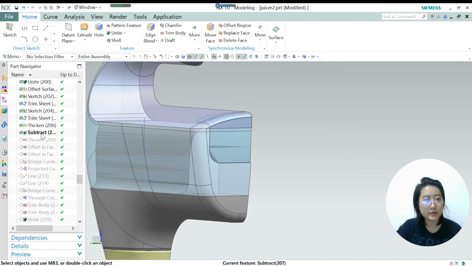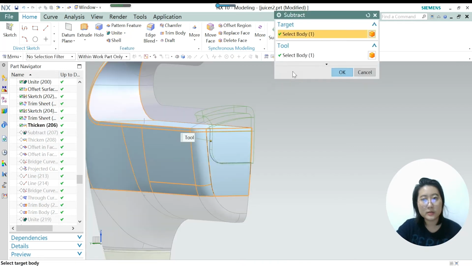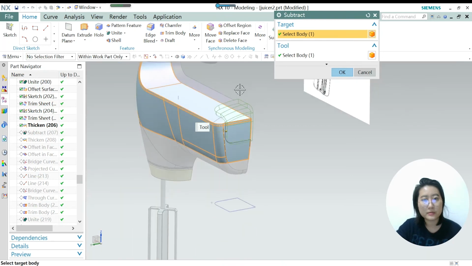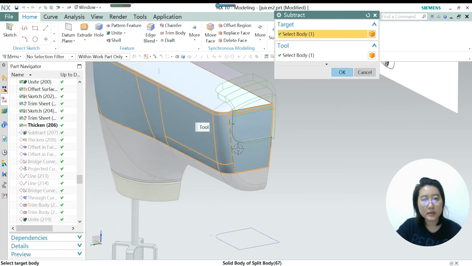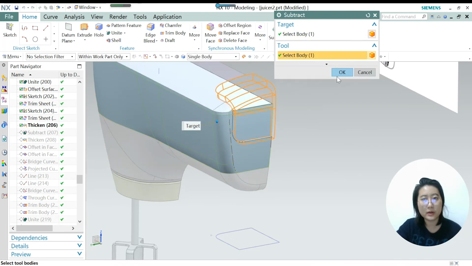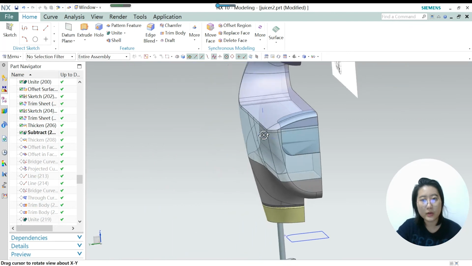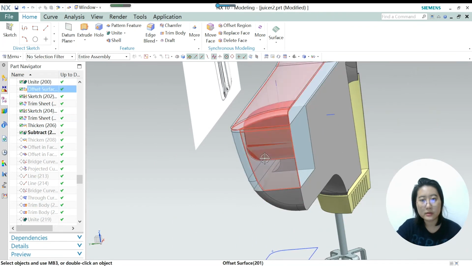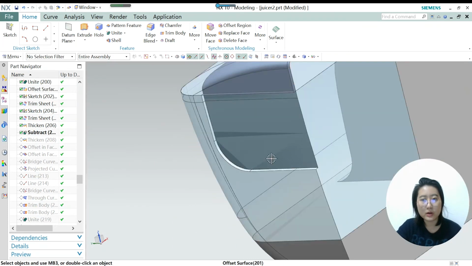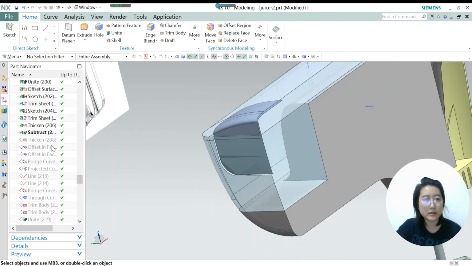So if I hit subtract, you could see the target is this blue part, and the tools I selected this part. So when I hit OK, you could see I have a cut on this surface.